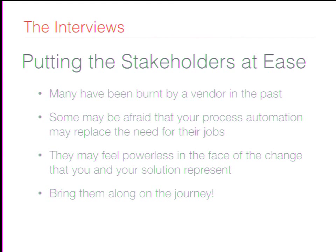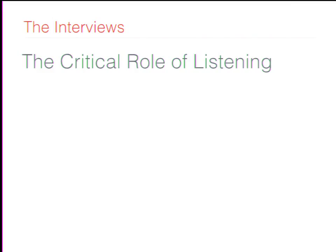But you have to try to make them feel at ease, because in the end, you do need them, and you need their help. You have to be very humble with them. You have to let them know that you're going to work together and try to make things better. Hopefully it's not your responsibility what their supervisors or superiors tell them to do after you automate their job. But at the very least, you need to cultivate a relationship with them so that you can get through this process and just hope that there is other work for them in the company, that you're freeing them up to do something better than manually retyping faxes.